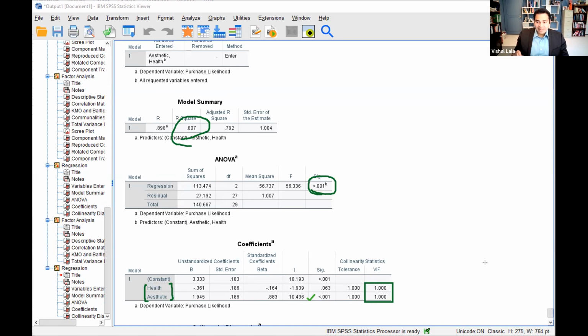What this analysis shows us is that with dimension reduction, we can come up with a very lucid interpretation for Crest toothpaste. You can tell them when you're advertising or promoting Crest, don't highlight the health benefits because people don't care about that in deciding whether to buy the toothpaste or not. What they care about is the aesthetic benefits, so highlight them, talk about them. The aesthetic benefits could include talking about fresh breath, attractive teeth, and so on.